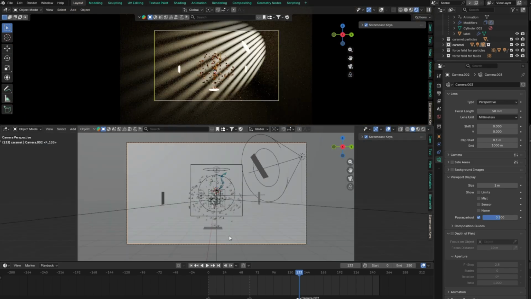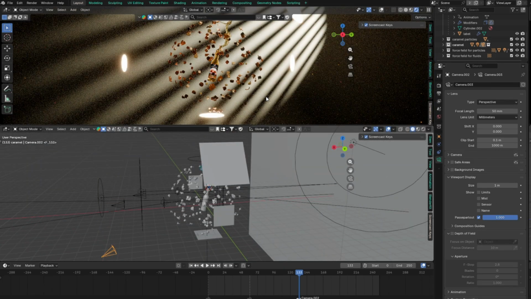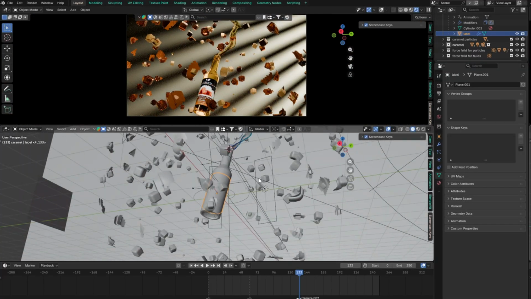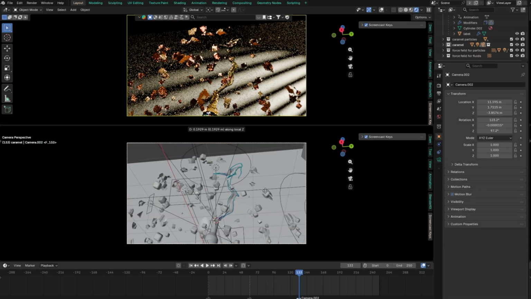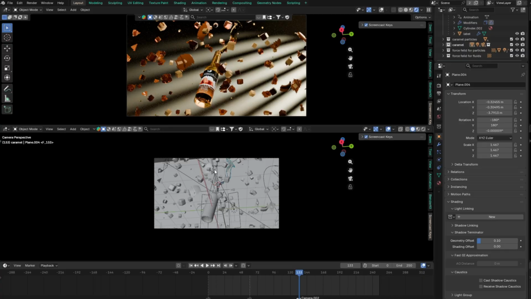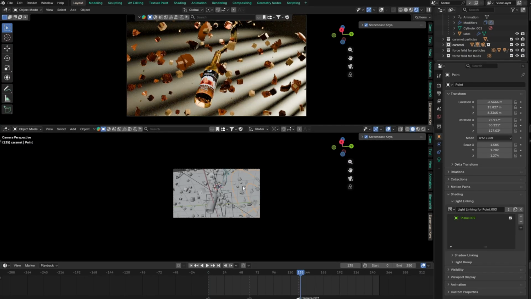For your camera settings, try experimenting with the focal length. Use a wider lens for the big blast, or zoom in to around 80 mm for those tight detail shots. Don't forget to enable depth of field and select your product as the focus object to get that beautiful, cinematic background blur. I suggest taking a few different angles, both close-up and wide, to try and capture every detail of the scene.